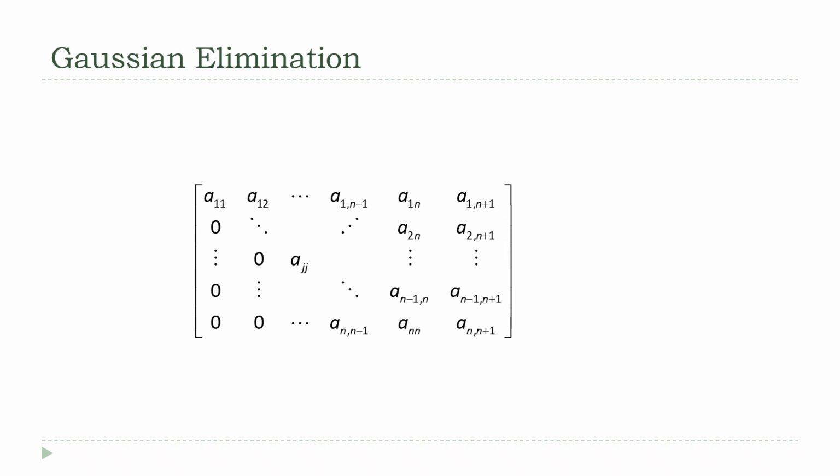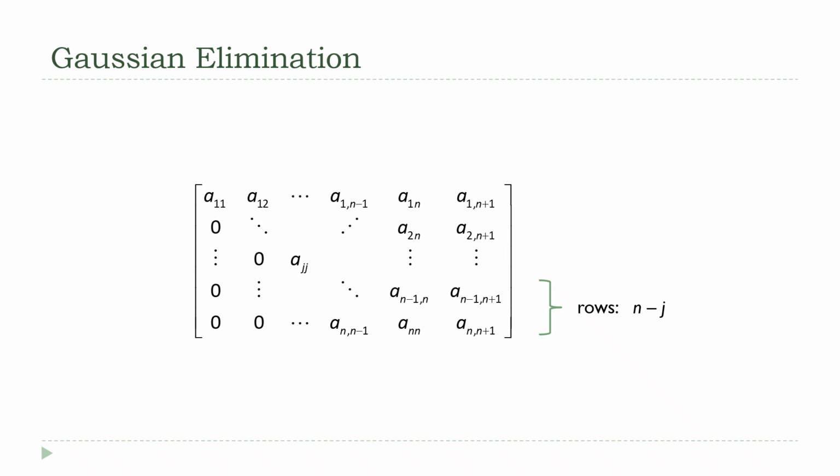Now, before we do that, I want to work out some of the dimensions of the problem that we're going to need as we go along. So suppose we're processing the jth column so that all of the spaces below the main diagonal to the left of that column have already been set equal to 0. Now first we need to know the number of rows that we're going to have to process. We won't need to make any changes to the jth row itself, so we're only going to have to update the n minus j rows below it.